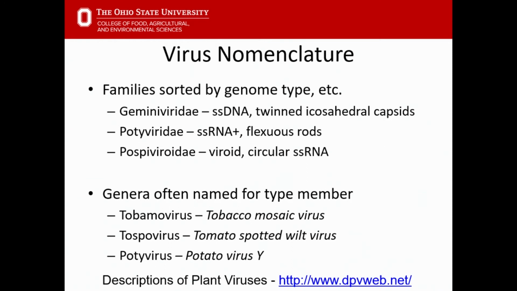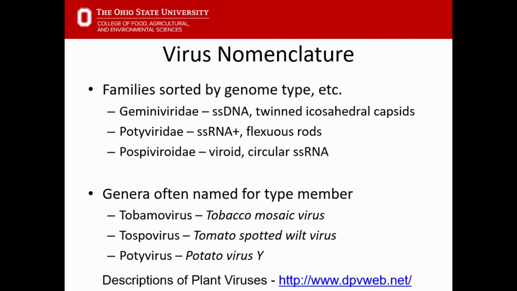Note that the virus abbreviation is usually used after the virus name has been spelled out, especially for long-standing common viruses such as TMV or PVY. When the full name of the virus is written out, only the first word is capitalized and all are in italics. You can find more information and look up specific viruses on the website shown below.